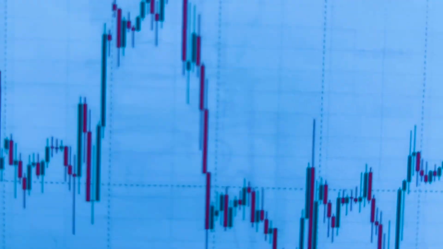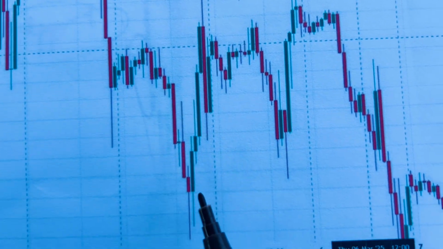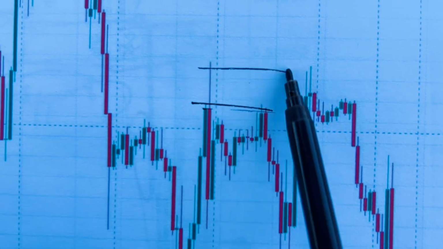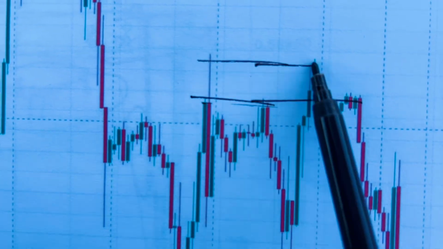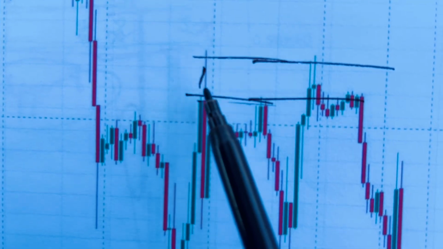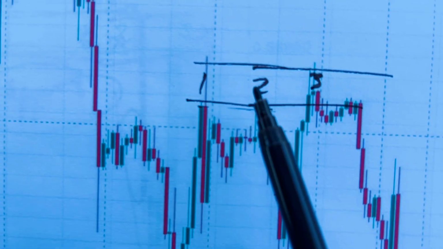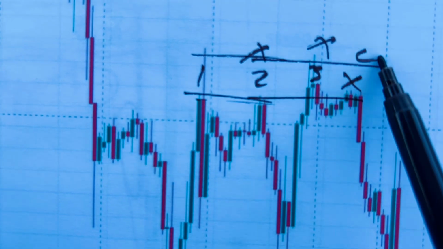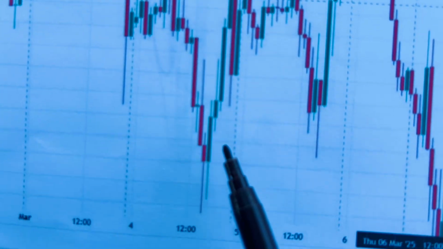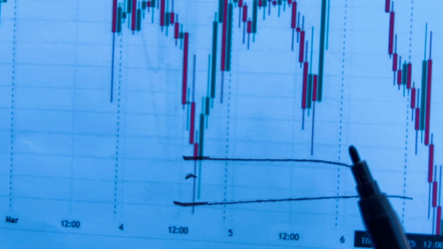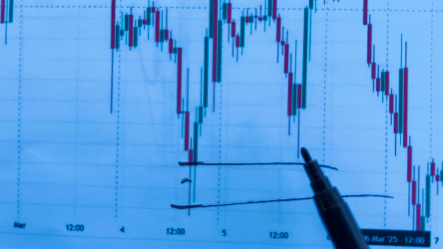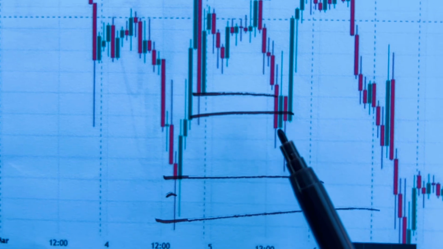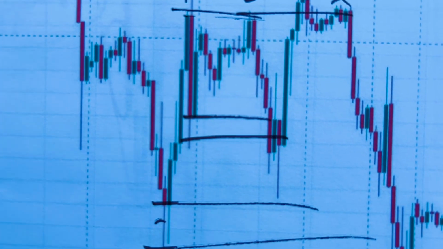Now, if we look at another example, let's say an example of US tech over here. You can see we have so many areas where we actually have to make a sell. This is an area where we have to make a sell. And if we just extend the horizontal line like that, this is 1, this is 2, this is 3, which means on number 2, we're making a sell. Number 3, we're making a sell. Number 4 here, we're making a sell. And if we place another one here below, this one did not come, which means it turned on the way. We had another one here, and this one broke, which means it's no longer a trade.